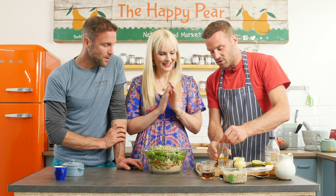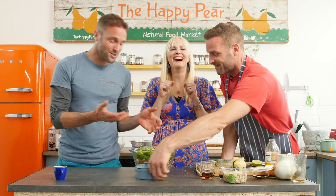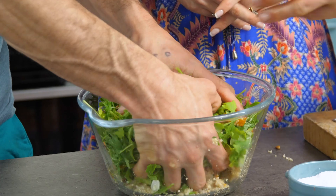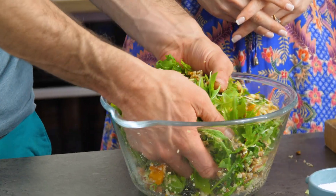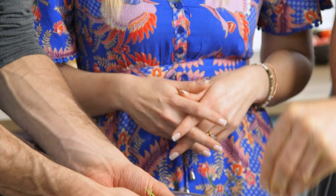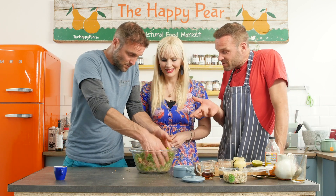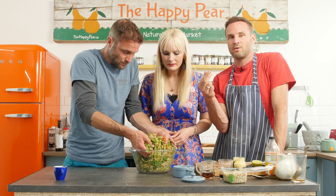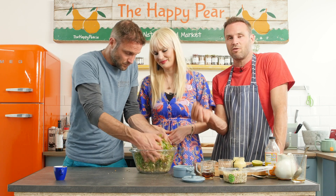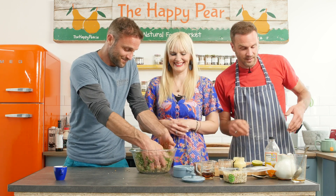Let's mix it all together and get our dressing through. Taking your hands or a spoon, really get in there and mix the dressing through the whole thing. I've got a little bit of fresh basil too — fresh herbs are really important with a salad. Add a pinch of salt; seasoning is so important, as no amount of fancy cooking technique can balance a badly seasoned dish. Framework recap: 25% grain, 25% cooked veg, 25% bean, 10% raw veg, 10% greens, and the remainder dressing.